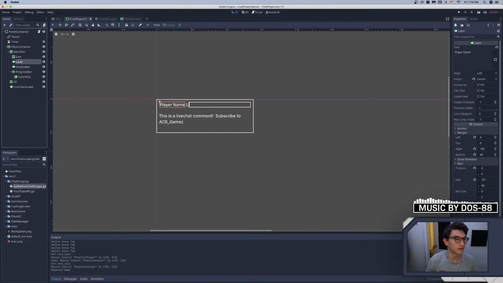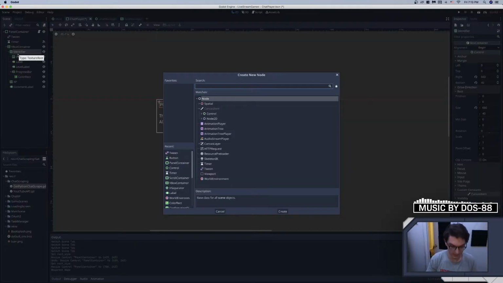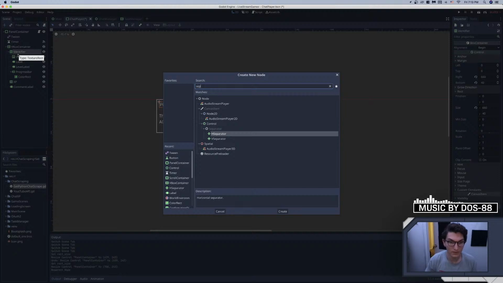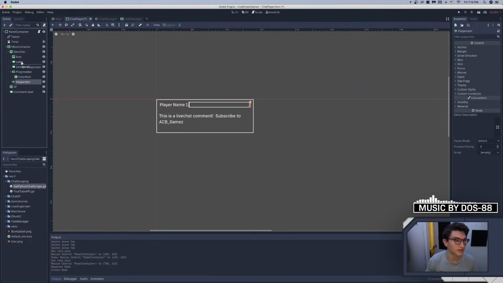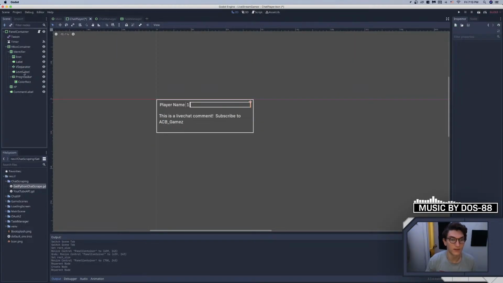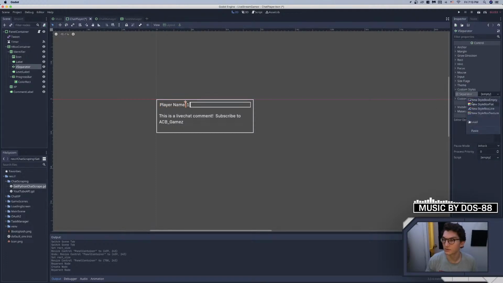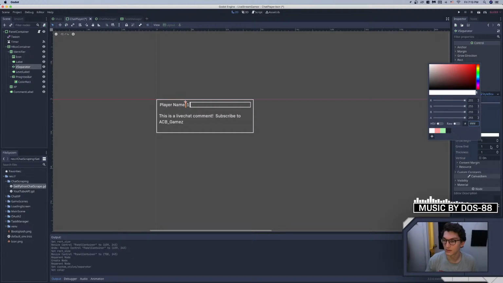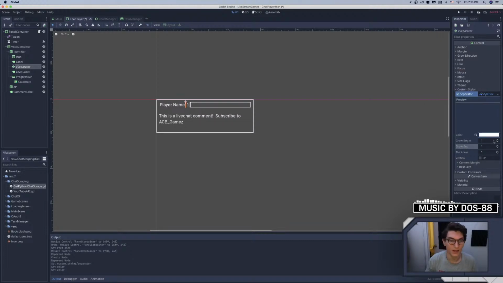Okay, and then in between here, we'll go ahead and add a V separator, just like that. And I want to put this right there. And then we can do custom styles, style box line, this color, and then we can adjust the thickness.